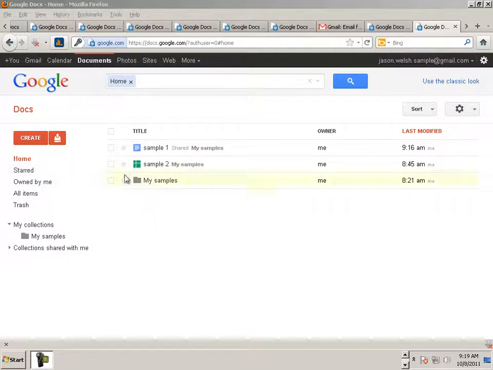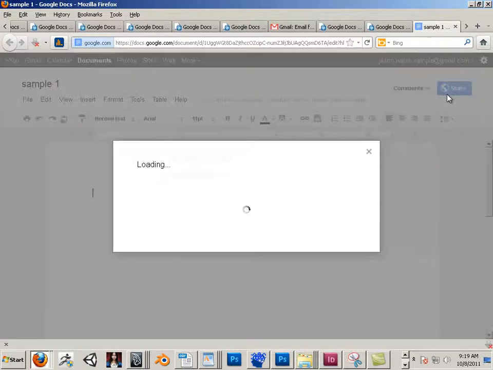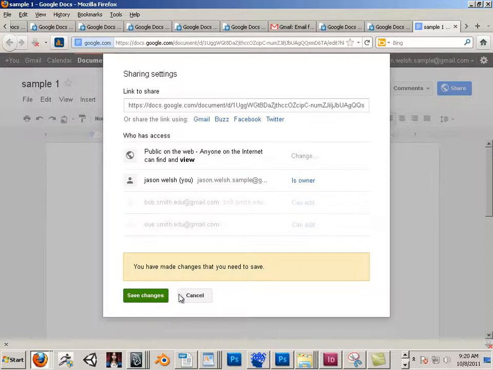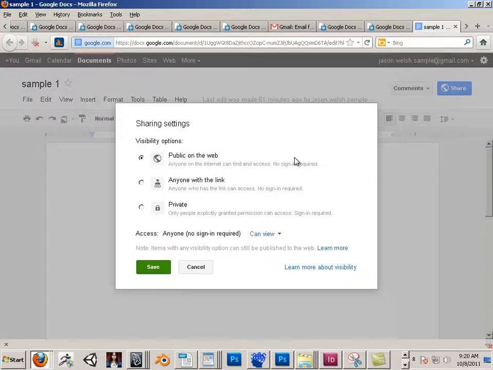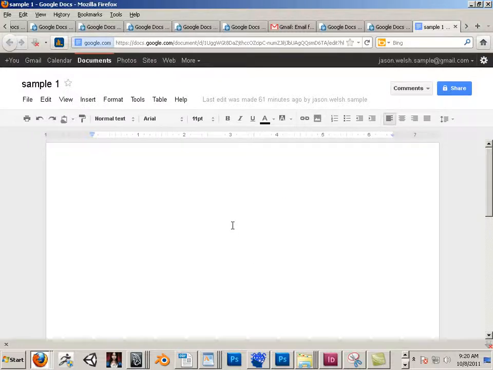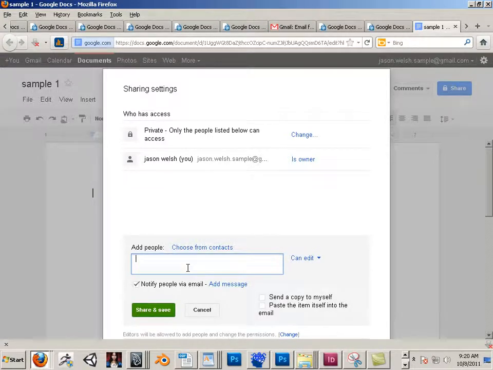Now, let's start out with a document. So right now, let's think of the hardest thing ever. First off, let's share it across many people. I'm just going to delete anything I got in here first off. Go back to what it was. And I have many people that I want to share it with. Well, I can hit share and I can type in each individual email address. And wow, wouldn't that be amazingly hard?